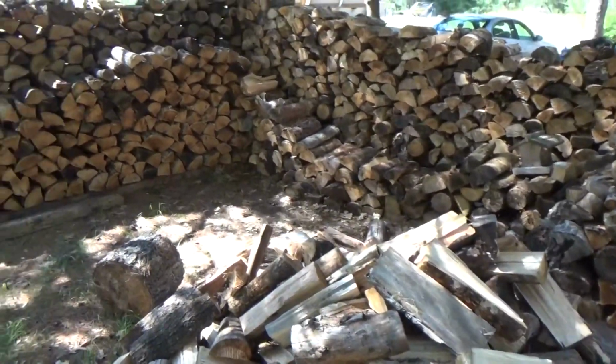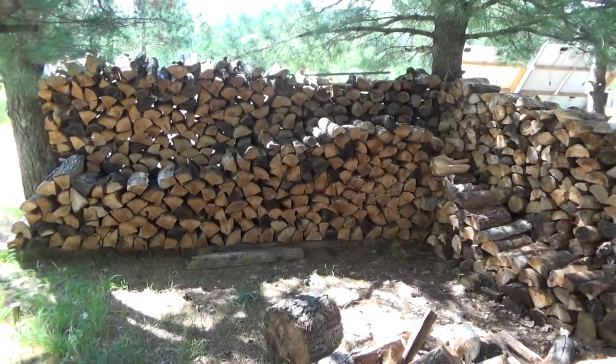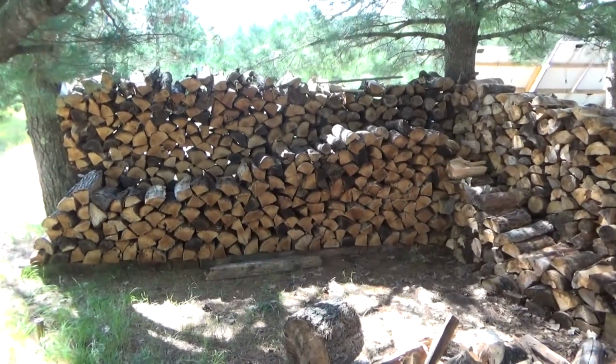I got to get out cutting. I think Sunday mornings are going to be firewood day. There's just no other option. I'm just going to have to do it on Sundays.